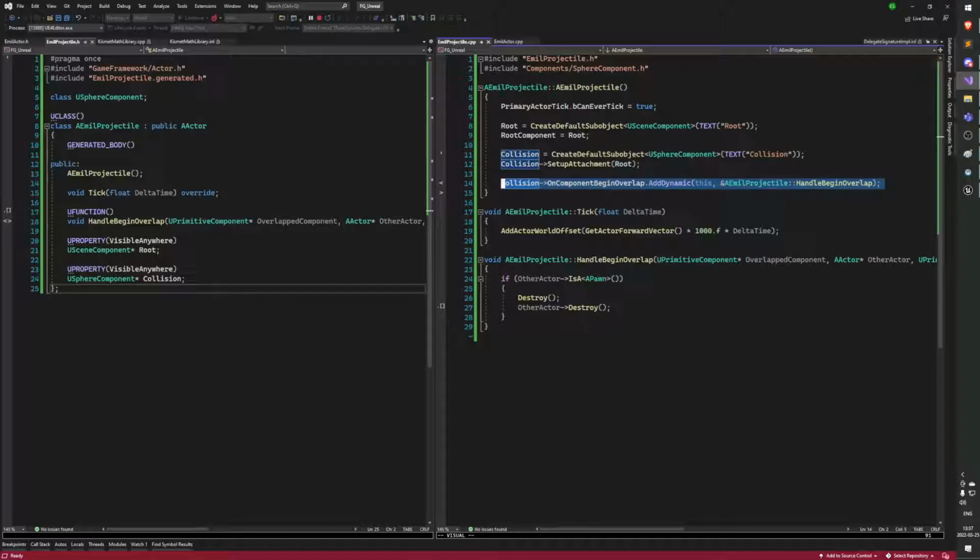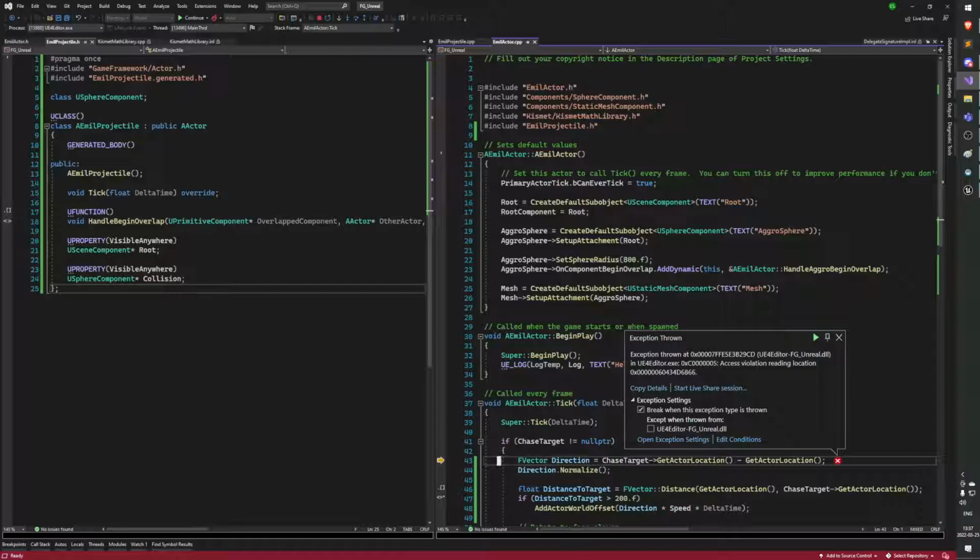So I don't know if he was just paranoid or if there's actually something bad with doing AddDynamic in the constructor. But is it not working? Yeah, it ain't working. Oh, finally we crashed. I was looking for that. Sorry, did it work or did it not work? I had to put it in BeginPlay. Oh. Your nightmare became true. Maybe his paranoia paid off.